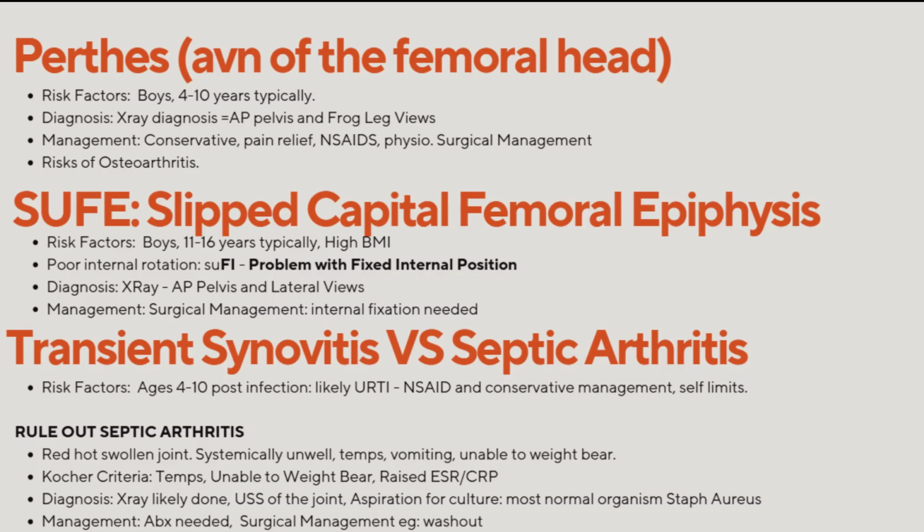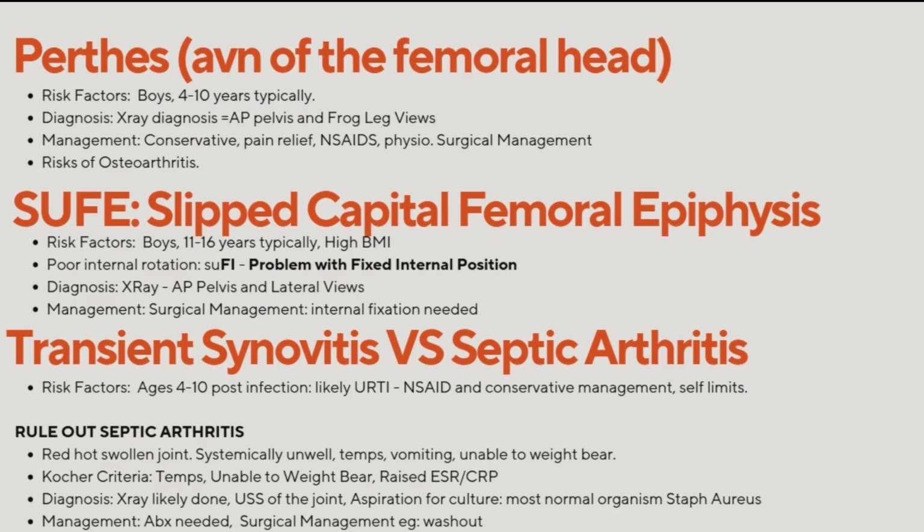The important fact to remember, and often comes up in MCQs, is that the diagnosis is made with an AP pelvic and a frog leg lateral x-ray. And importantly, this is often treated surgically, and screws are often used to try and stabilise the growth plate to the head of the femur.